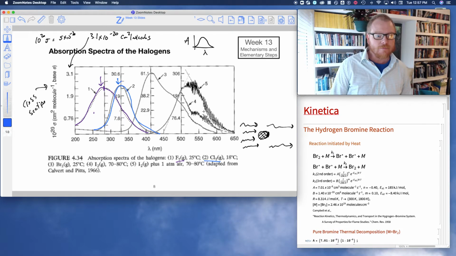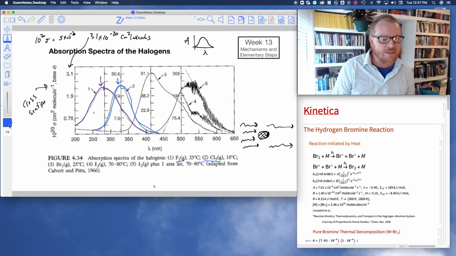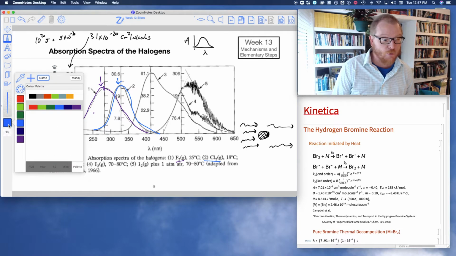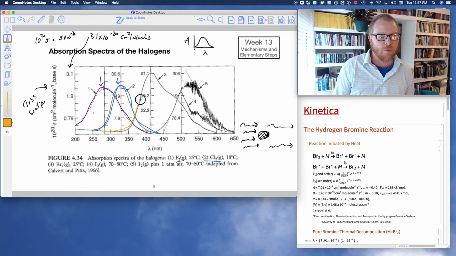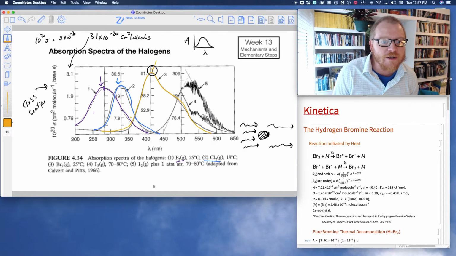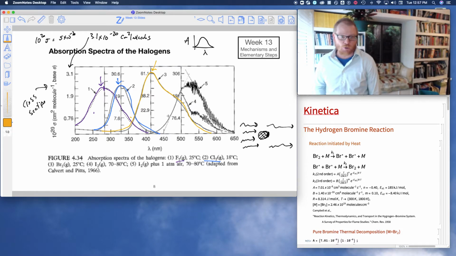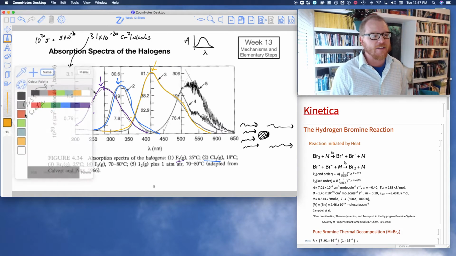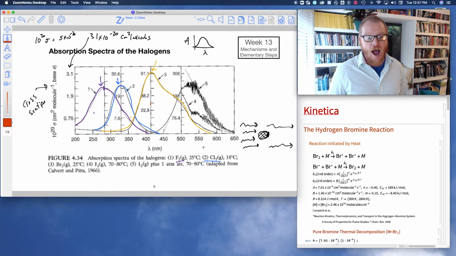All right. And then now let's see here. You can see number 3, hopefully you might guess, is going to be bromine. Let's pick a nice orange color for bromine. All right, so bromine's got that interesting little shoulder right there. So lambda max for bromine is around 400 nanometers or so. And then finally, let's use red. Iodine. Okay, so scales as well.